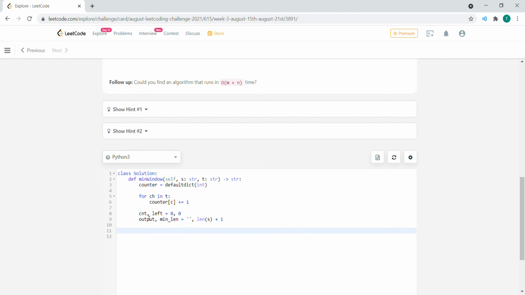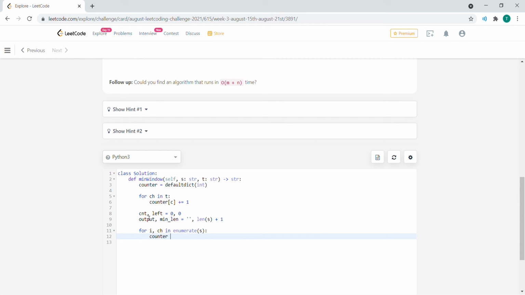Alright, so we initialized some things. Next we're going to loop through the characters of s, so for index and character in enumerate of s, what we're going to do is decrement our counter.